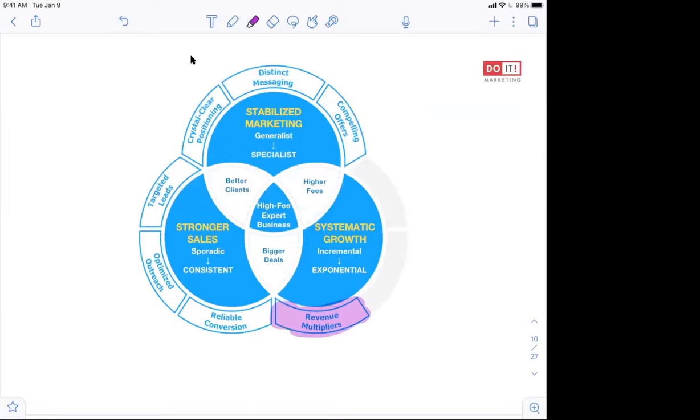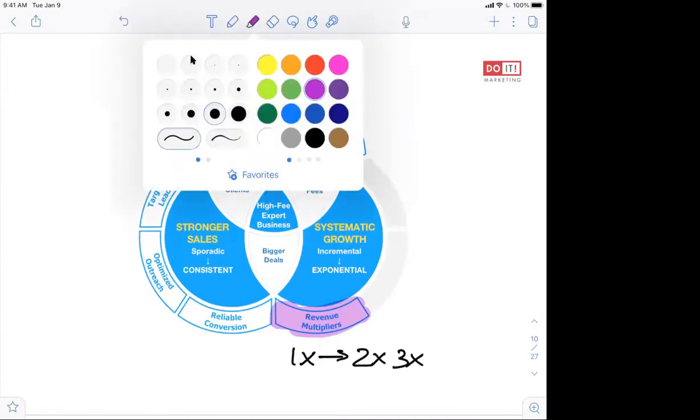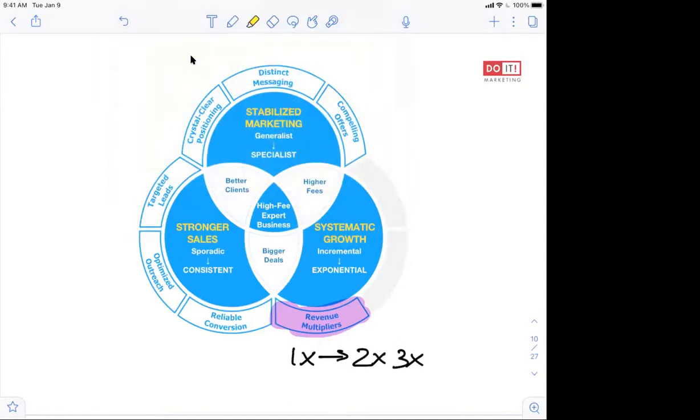Here's the magic question to score yourself. What percentage of your clients repeat, refer, upgrade, or buy multiple different services from you? Because what you want to have happen is you want one sale to become 2 or 3. When you unlock the capability of doing this, you can even not be great at the sales stuff.